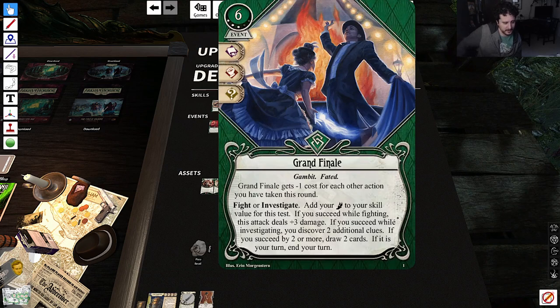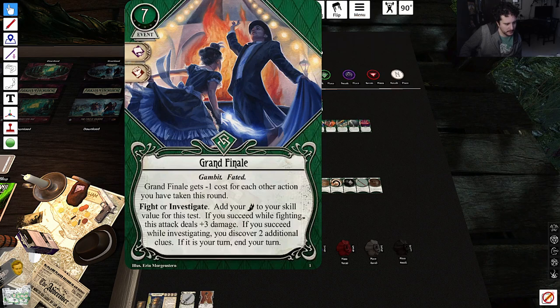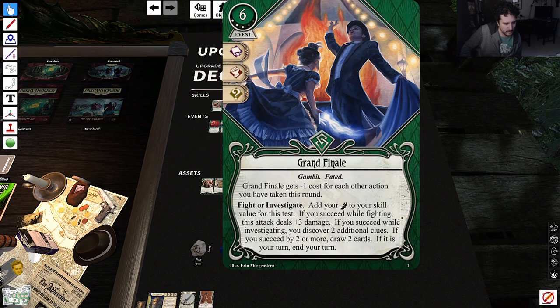6 cost. If you succeed while investigating, discover 2 additional clues. If you succeed by 2 or more, draw 2 cards. Is this if you succeed by 2 or more only for the investigate, or is it generally put on either of these tests? I'm going to wager it's going to be on either of these tests. For either, yeah. I wonder if it could be moved earlier. If you succeed by 2 or more, draw 2 cards. If you succeed while fighting, it deals plus 3 damage. Yeah, it might be better. It might be more obvious if you put it in front of the other one.